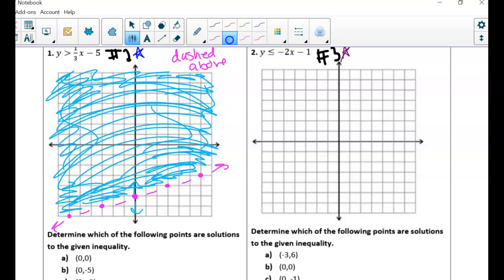So before we move on to the next part, does anyone have questions, concerns, confusion on anything we just did? What would be like A, B, C, D, E? We're going to do that in a second.